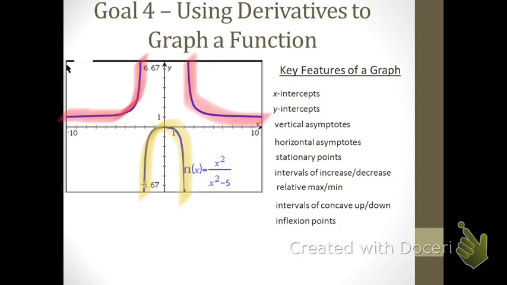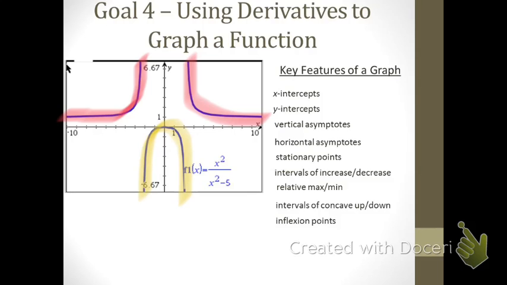It turns out that there was never a single point at which the concavity changed. It was at the asymptotes that the concavity changed. In other words, there are no inflection points here. Nevertheless, all those features that you see right there are the important features of the graph of a function, and you have to be able to determine what those are if you're going to be able to sketch a graph just given the equation of a function.